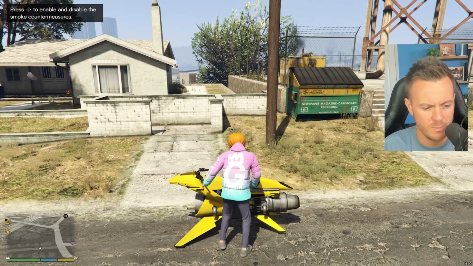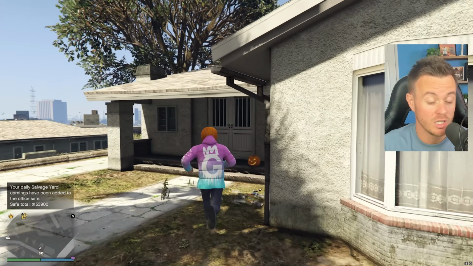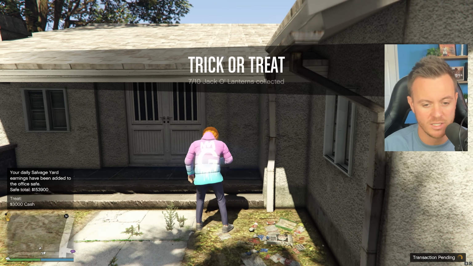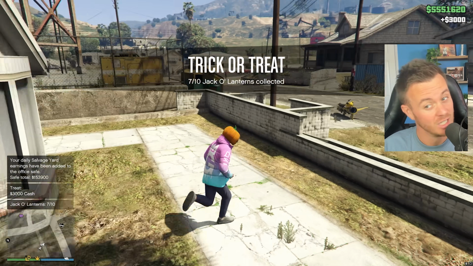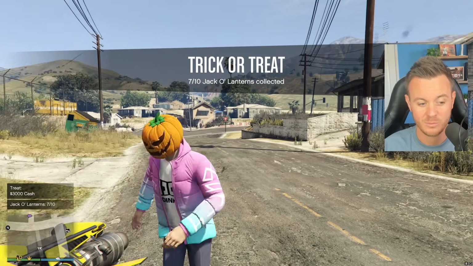Okay, so I believe it's this house, I can see it right there. Easy peasy. Like I say, if you're following along and you just want to get the 10 for this mask I'm wearing, this is probably the fastest way to do it. Okay, there we go. What did we get? A treat. 3,000 cash. I feel like the game's being lucky to us. We've got 7. We got 3 more.